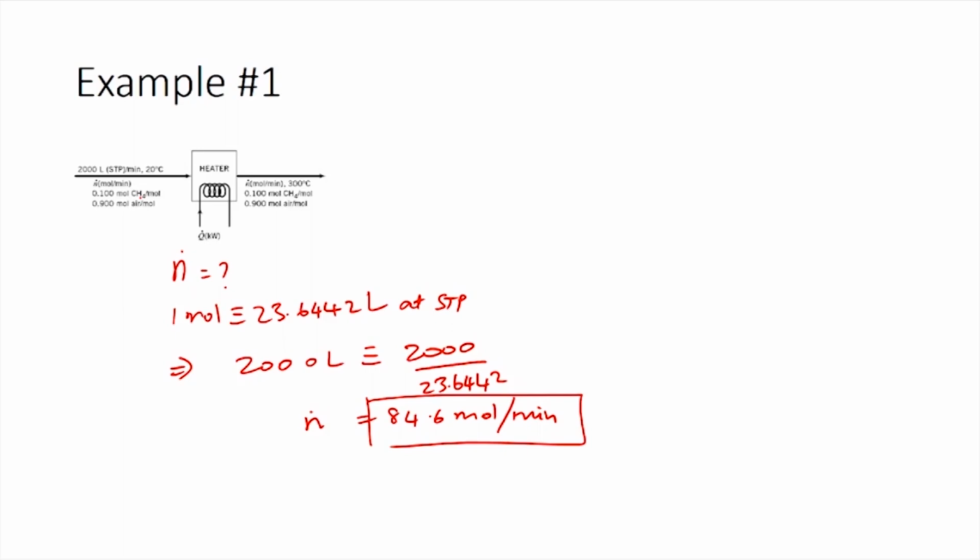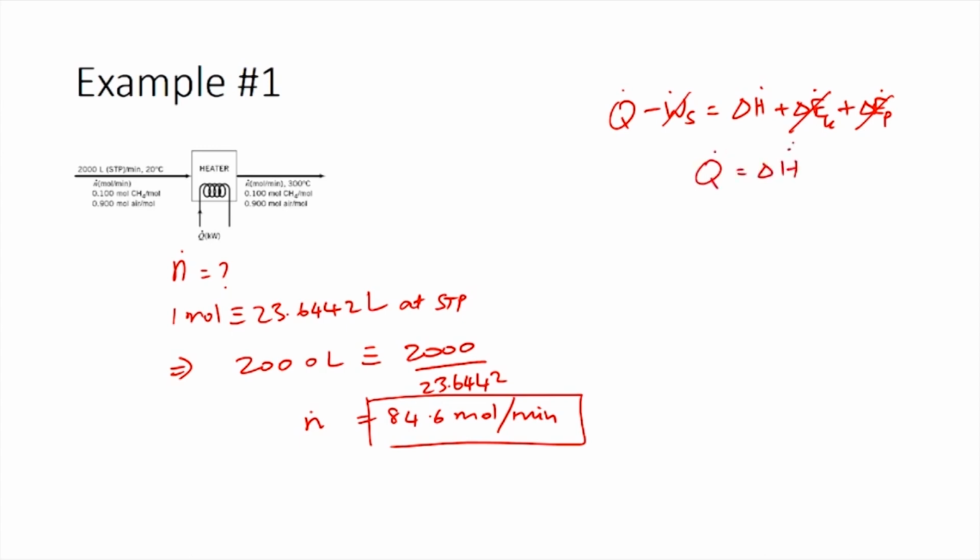The next step in any energy balance problem is to identify what type of system it is. Here it is an open system because we have a flow rate, which implies that our equation would be Q dot minus Ws dot equals delta H dot plus delta Ek dot plus delta Ep dot. Here there are no moving parts, so the shaft work would be 0. The kinetic and potential energy changes would also be 0 because there is no change in velocity or change in position which has been given to us. So, the equation gets simplified to Q dot equals delta H dot.